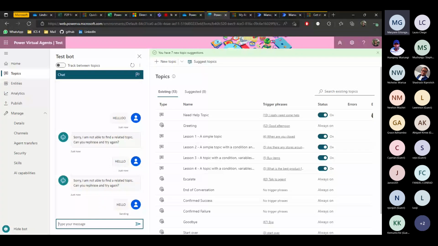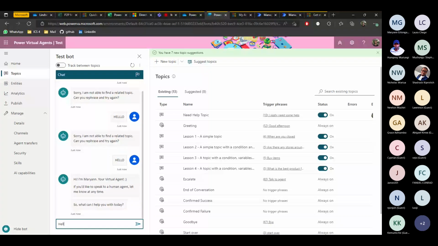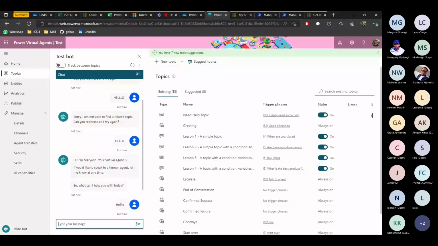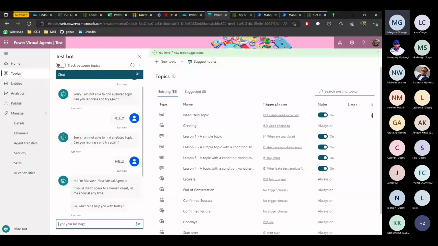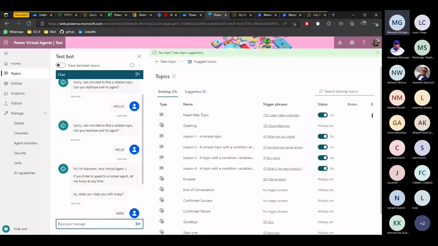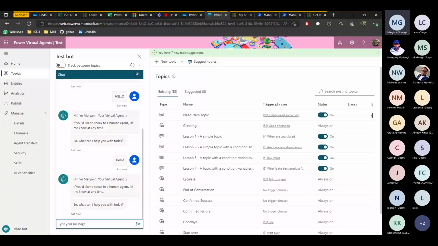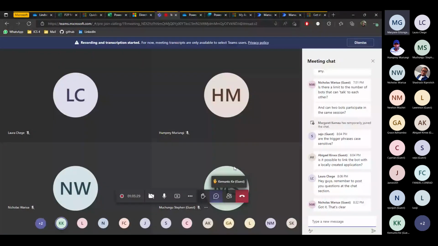Oh no, no, it's not. That is very weird. Let me see. Yeah, so it seems like if I make a typo using upper cases, it can't make sense of it. But if I make a typo using small cases, it can actually make sense out of it. Interesting. Something to work on.